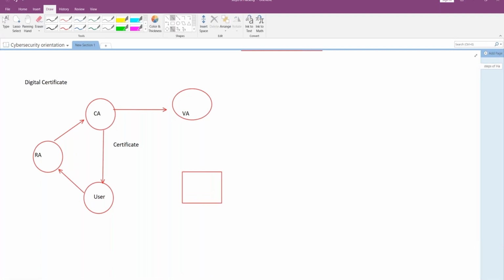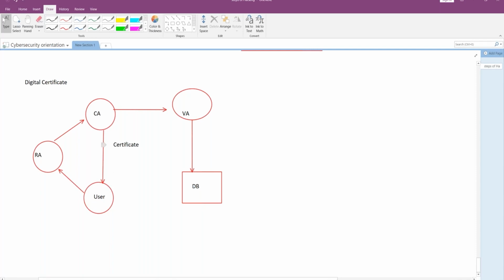Along with that certificate, this is his public key and this is the private key, and these are the details of the certificate. Where will every piece of information be stored? In the validation authority database. And the user will be having the certificate.